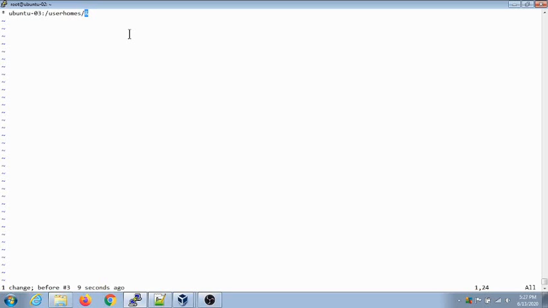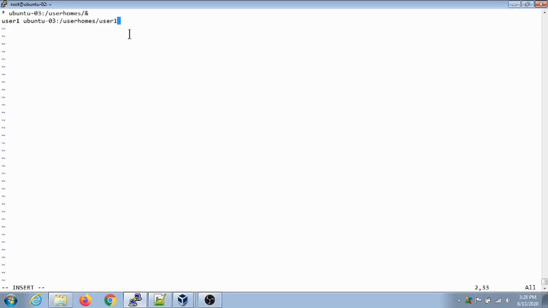So we are not defining the directory, we are not defining the path like we did in the direct map. There we define the directory, the mount path, the mount point, right? But if you want to do that here, you can do that too. So if you want to do something like this, you can give user one, and if you want to specify the user one path, you can do something like this.